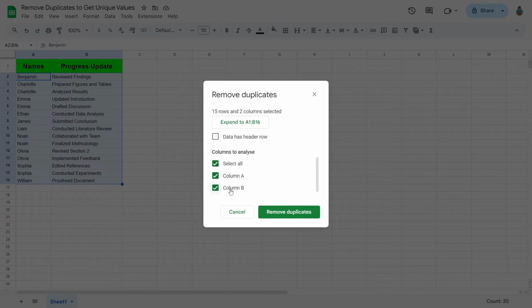If the data range selected includes headers, tick this checkbox. It lets the cleanup tool know that there are headers included. In this case, I've left the headers out, hence I can leave the box unchecked.